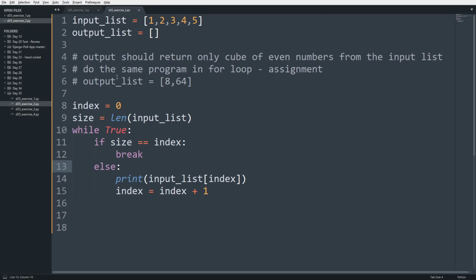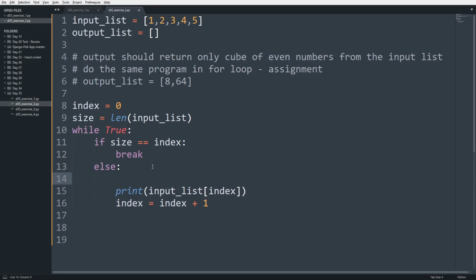Now what is the question? The program should return only the cube of even numbers. So what we have to do? We have to take the even numbers.